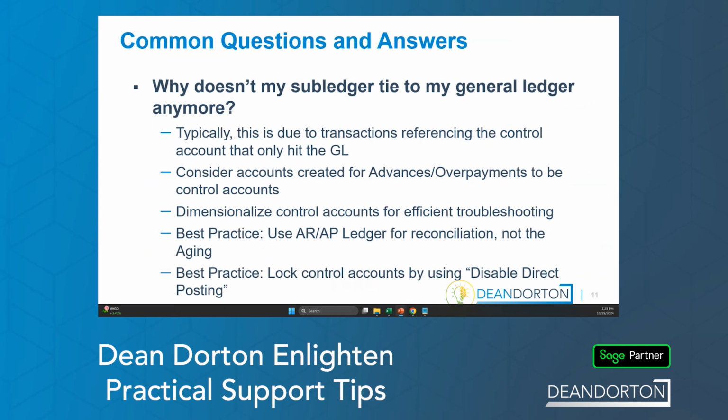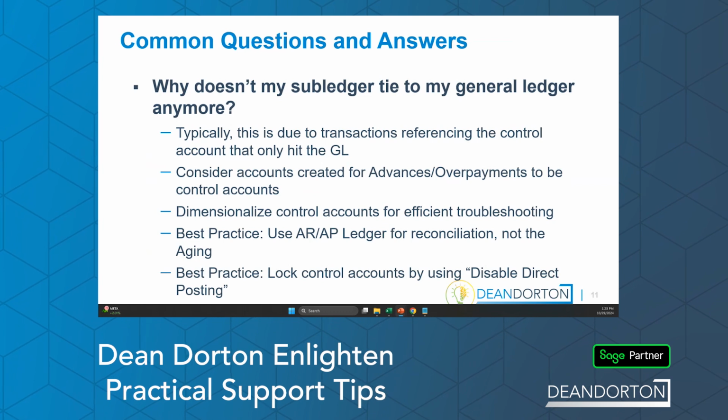All right. This is a good one. Why doesn't my subledger tie to my general ledger anymore? So I would say 99.9% of the time, this is because a transaction exists in the general ledger that does not exist in the subledger. So in this slide, I'm referencing something called a control account.